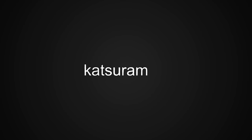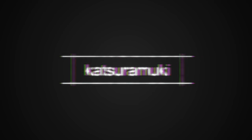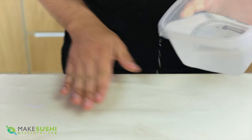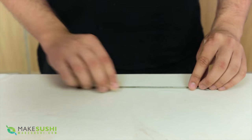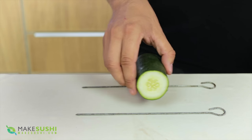So let's get straight into it. To start off, you're going to need a big tea towel. Place it on your workbench and then wet it with some water. You do this so that the tea towel sticks to the work surface and doesn't slide around when you're cutting. Now take two metal skewers and place them parallel to each other at whatever the width of what you're cutting.